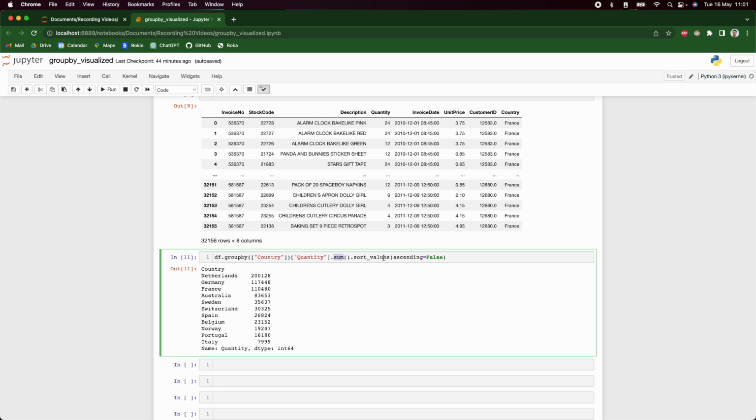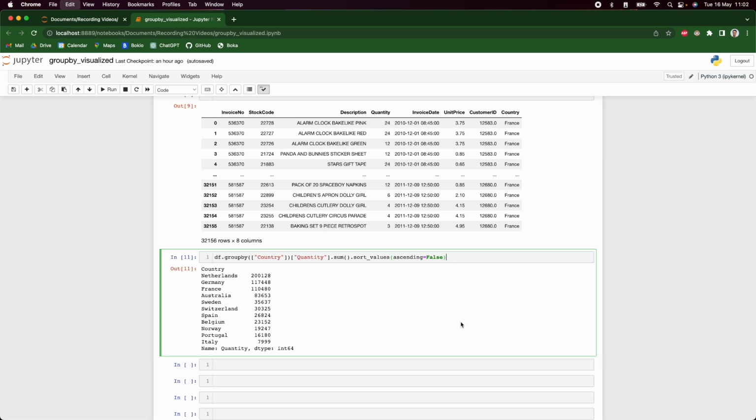I'm using sum here. We have so many different aggregation functions that you can use. You can pick any one you want. You can use count, which will count the number of null values for each group. You can do sum, as we did here, which will compute the sum of each group. You can get the mean, the average of each group. You can get the median of each group. You can get the min, the max, the standard deviation, the variance of each group. And you can use the describe method in the group by as well. That works perfectly fine. And you can also use apply and apply a custom function to each group. I'll show you how to do that later.